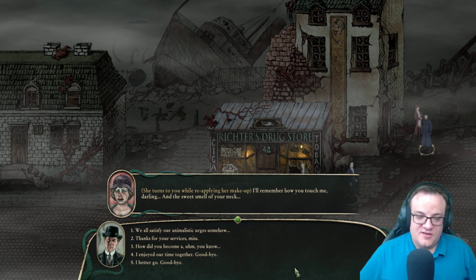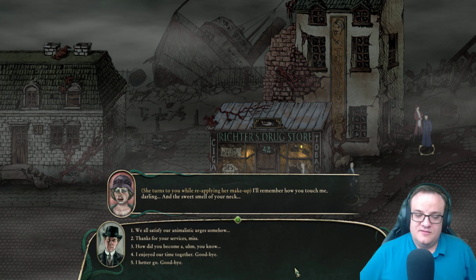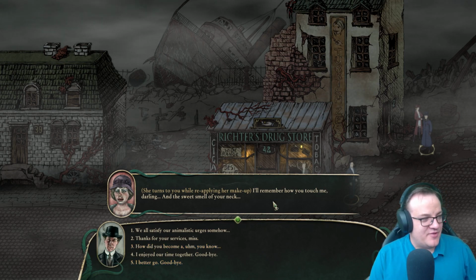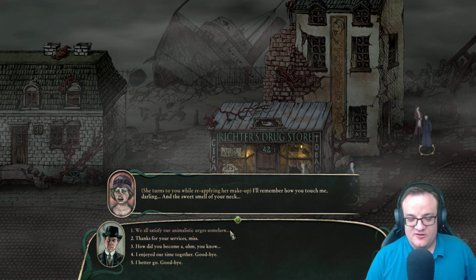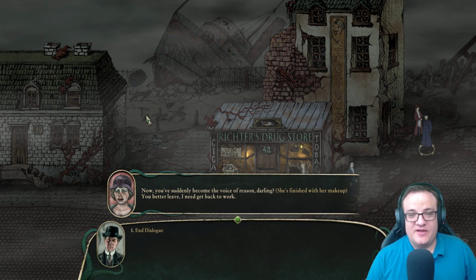I remember how you touched me, darling, and the sweet smell of your neck. Okay, I'm suddenly concerned that she's a vampire all of a sudden. We all satisfy our animalistic urges somehow. Now you've suddenly become a voice of reason? Better leave. I need to get back to work.